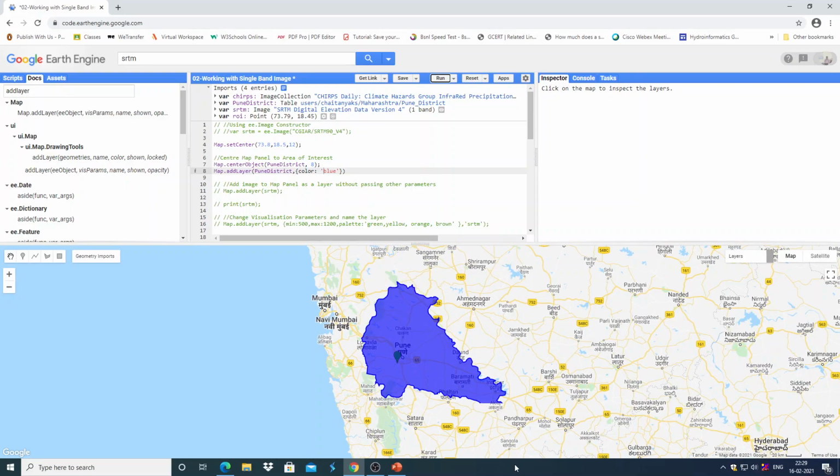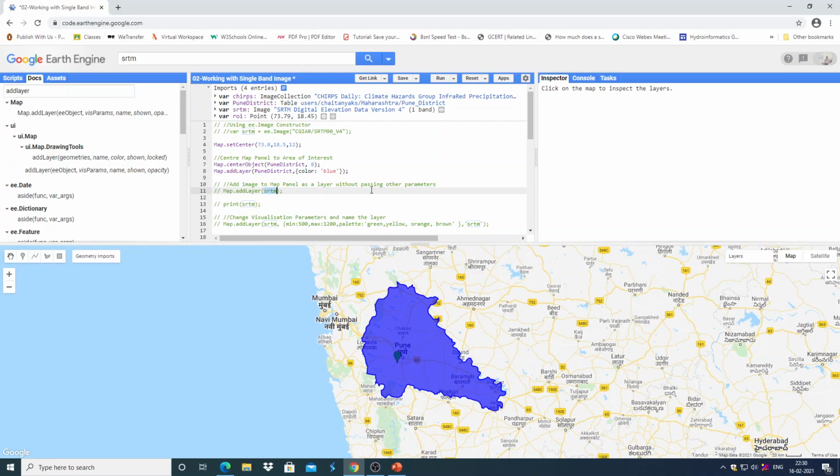It will show the feature, the asset which you have uploaded, on the map canvas area. Then coming to our main SRTM layer image, these two lines add the SRTM layer onto the map canvas area, adding the image to the map panel as a layer, and we are only passing the image object.